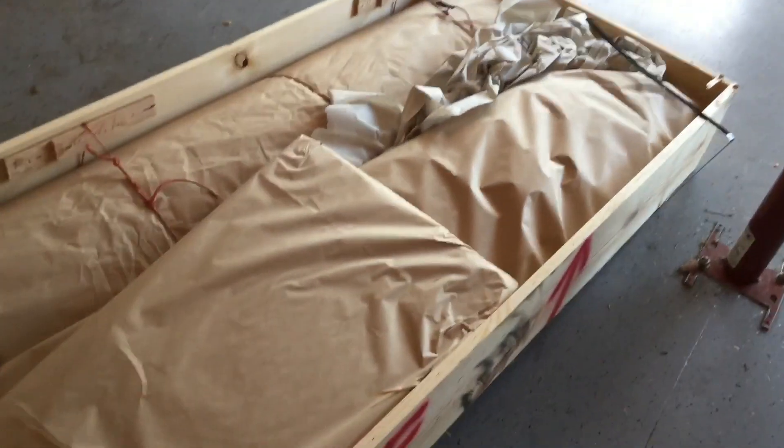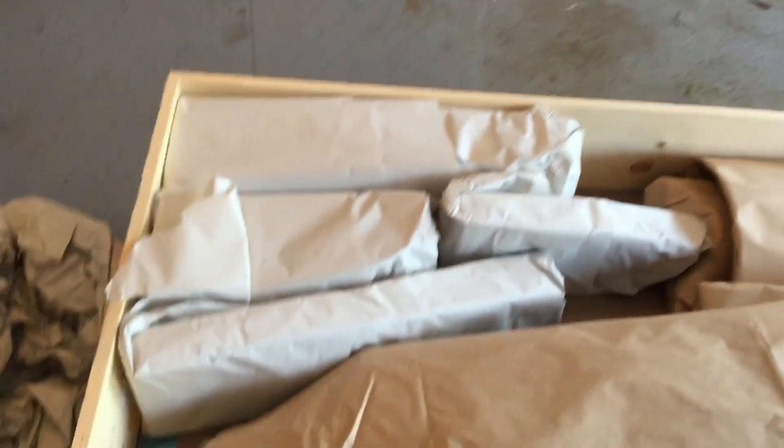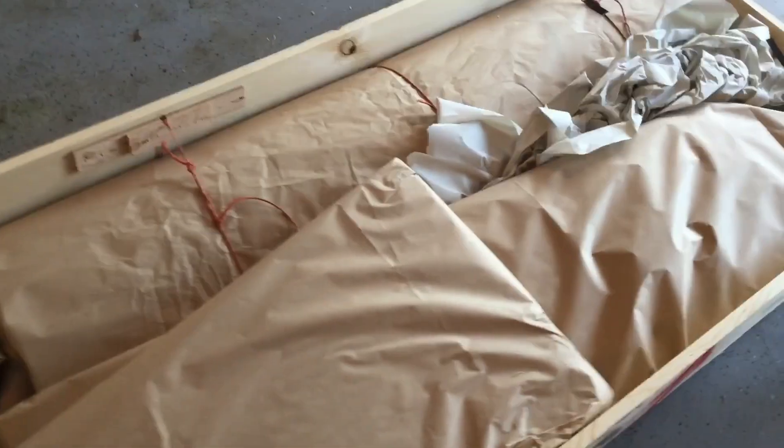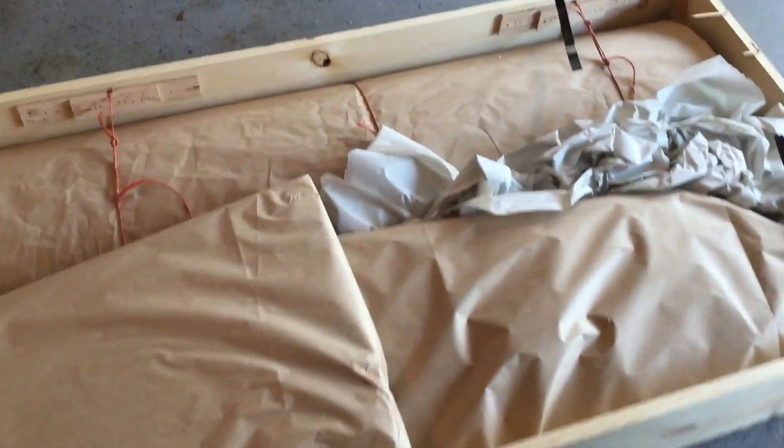You can see some skins down in that crate. One thing that's pretty nice is that this crate is made of pretty decent wood. I mean, we paid for it, might as well go ahead and use it. So instead of scrapping this wood, I'll probably throw it over here in the scrap pile and use it for other projects. There are actually templates you can print on some of these outer boards to use as your holders when you do your tanks. Pretty well packaged, pretty happy with that. So far no damage, and we'll go through each crate and inspect everything to make sure there is no damage.